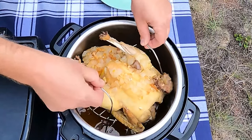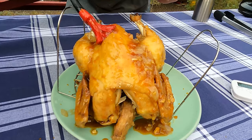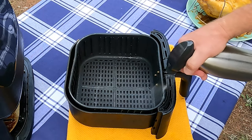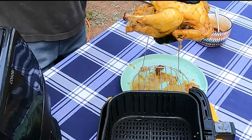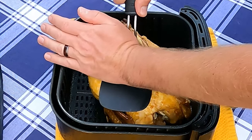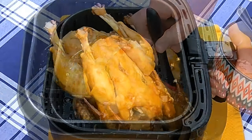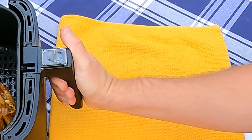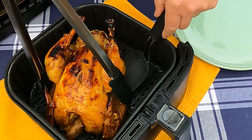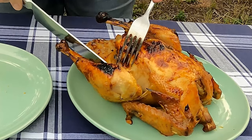After our five minutes of natural pressure release, we'll release our pressure valve and pull our beautiful bird out of the Instant Pot. Let it sit on a plate while we slather that beautiful glaze all over the bird — don't miss a spot. We're using our air fryer to crisp it up; you can use your broiler if you'd like. Oil your preheated air fryer basket. We touched it up with some more glaze — 400 degrees for six minutes. The chicken came out gorgeous; you can always flip it over to crisp the other side too.